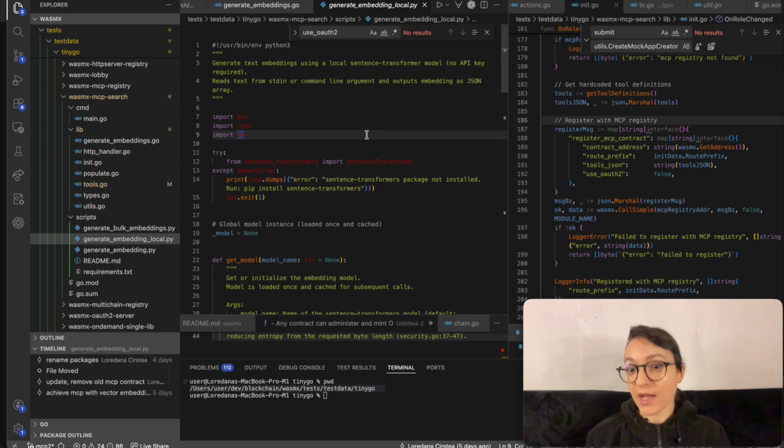I already have Python contracts, so contracts written in Python, because I have a Python interpreter in wasmX. But this is not it. These are actual scripts that you can run that don't need a wasmX SDK, so they don't need to be interpreted. So it can be another type of contract that is executed directly with the Python executable.